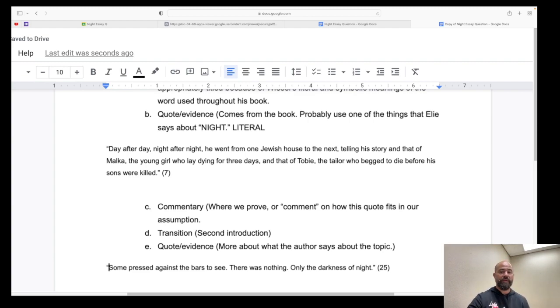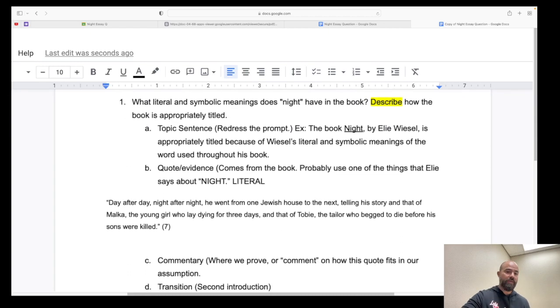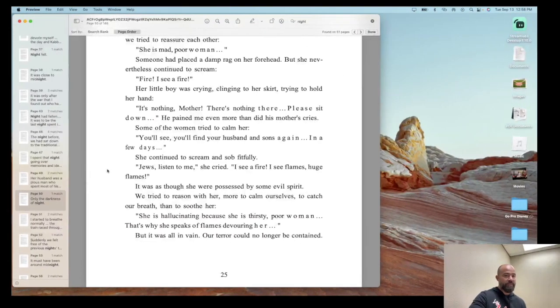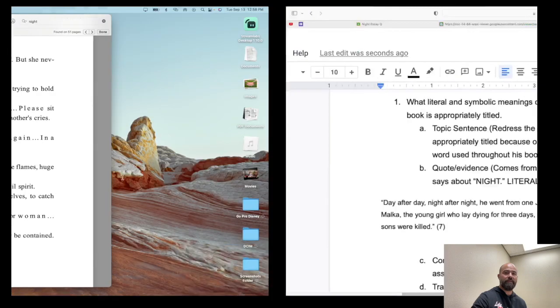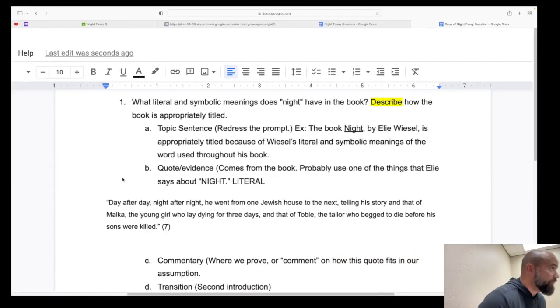Now I just got to explain those. I don't need this anymore unless maybe I don't like what I picked and I want to try to pick something else, that's fine. But I don't need that anymore. I'm done with the book.